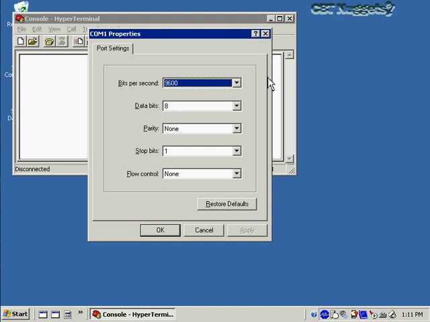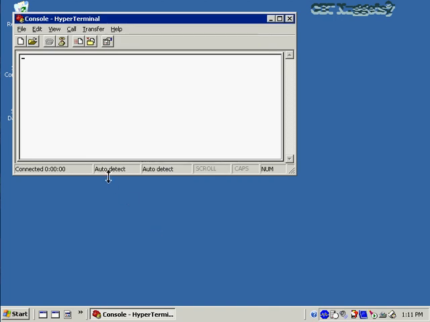And they just say, well, check these settings, and sure enough, that fixes it. So when I click on OK, it's good to go. And you can see it shows connected and everything like that. All I need to do is hit the Enter key a couple times, and that will bring up a prompt. Now, as of right now, I don't actually have a Cisco device plugged into this console port, but that is getting at least HyperTerminal set up to connect to the Cisco router or switch.